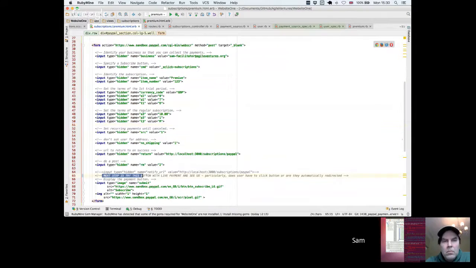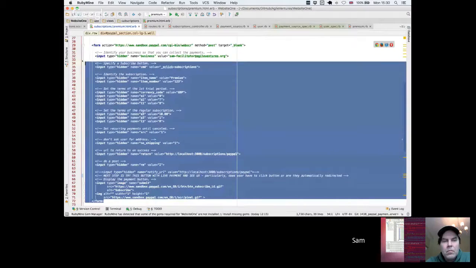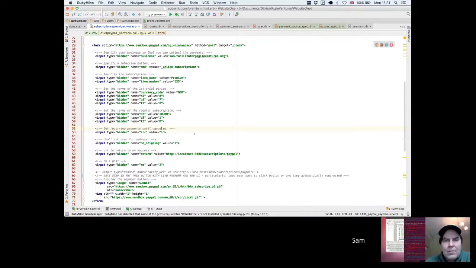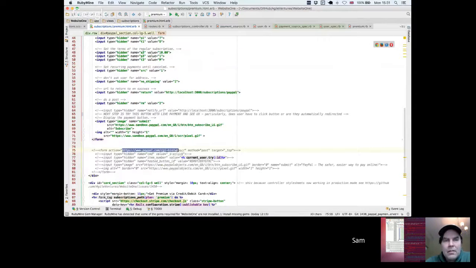I think we had defined the next step as trying to see, well, at least experimenting with this button for live payment, because there's something about the flow of this that I'm a bit suspicious of. It seems like it might be requiring the user to press a button before it actually redirects back to the site, which introduces the possibility that people will just fail to do that. So can't we try that without promoting the code? Can't we just run it from here? I think we can.